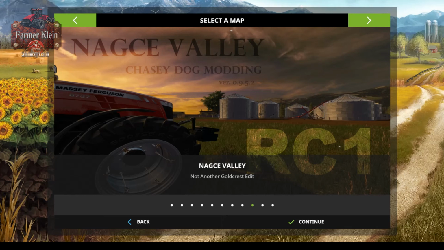I was privileged enough to get a pre-release copy of this map way back in May, back when the map was originally scheduled to be released in early June. But due to some testing and some issues found, and Chasey Dog's commitment to quality over quantity and getting the map out when it's done, not when it was desired to be out, the map was delayed for about 2 months, and here it is. So let's go ahead and jump on in.